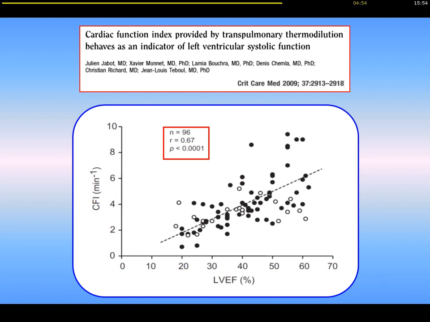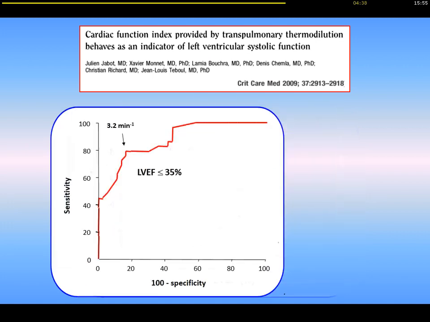It cannot be a perfect correlation because CFI is a global marker of systolic function, including the right ventricle and the left ventricle. By definition, left ventricular ejection fraction only measures the systolic function of the left ventricle. But a CFI value less than 3.2 is a good indicator of a very low LVEF, less than 35%.